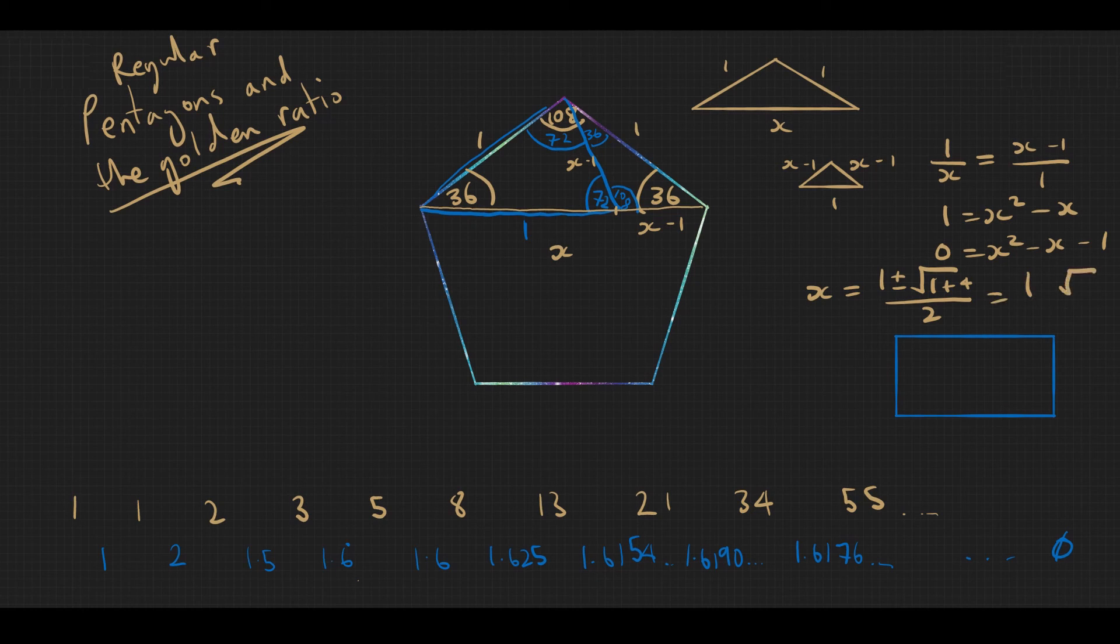Which is 1... let's just think about the plus or minus for a second. 1 plus or minus root 5 over 2. Well, root 5 is a bit more than 2, isn't it? So 1 minus 2, that'll be negative, and I know that x is not negative, so I can ignore the negative. So x is 1 plus root 5 over 2, and that is phi.